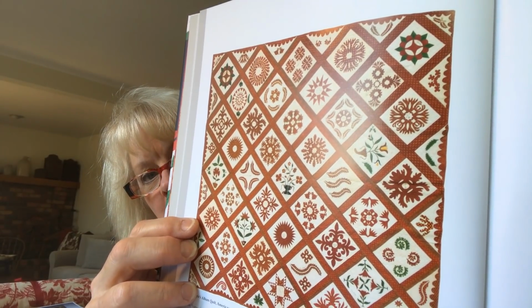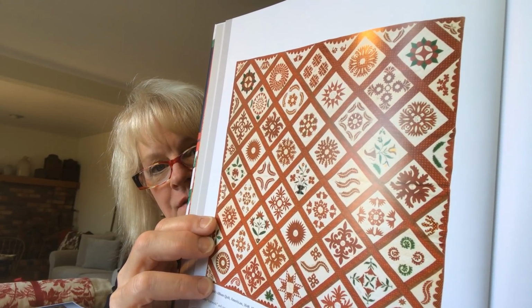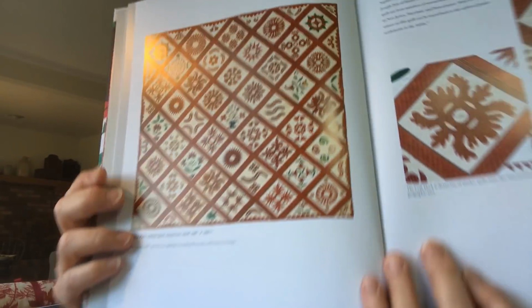From what I can tell, these are all applique, conventional applique laid on top of the background fabric. I don't think any of these are reverse applique. That quilt is Sophia Piles, and it was made in 1848. One thing I love about these books is the inspiration that you can gain from them. I mean, you know me, I love to reproduce old quilts, and I could just spend hours.